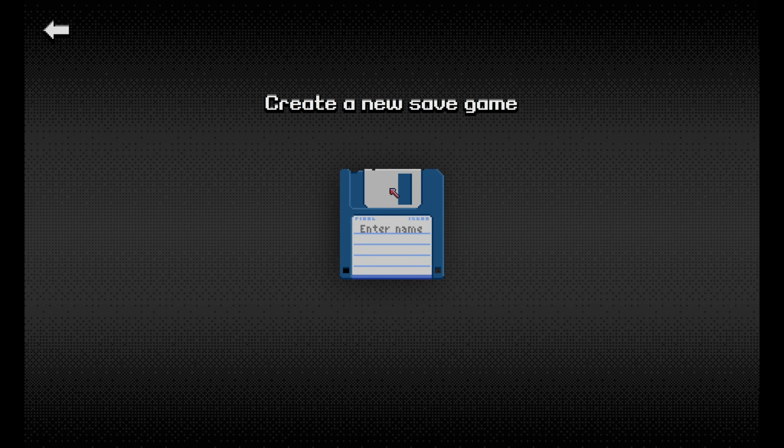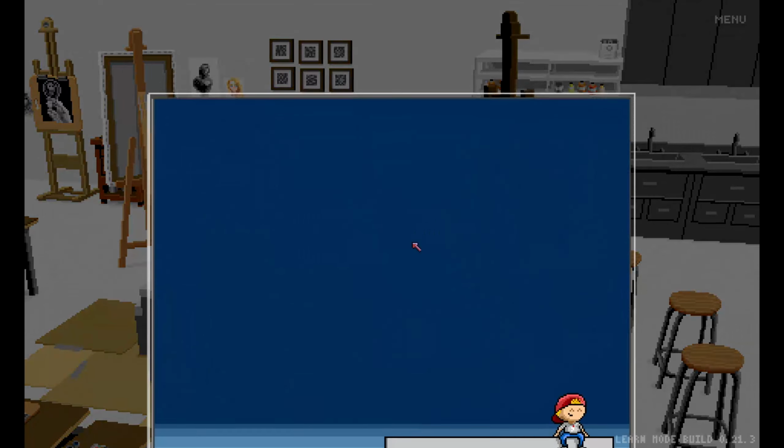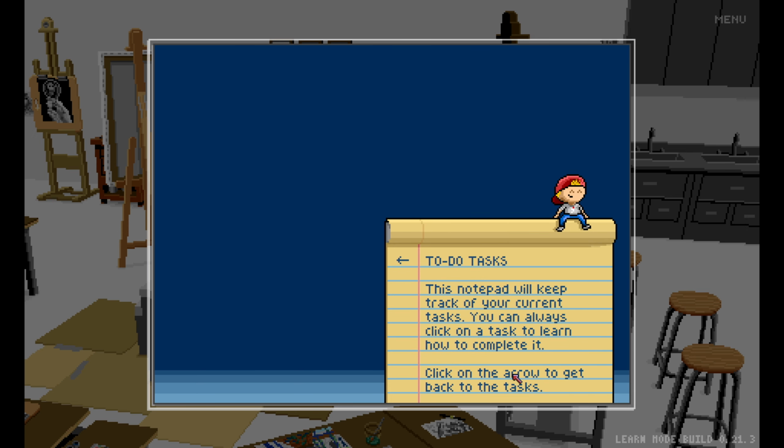Create a new save. I hope it does a good job. I want to become a pixel art creator. Maybe I can put some in my thumbnails. Okay, Zahait save. Your game will be automatically saving to this disc. To do, click here to read task instructions. This notepad will keep track of your current tasks. You can always click on tasks to learn how to complete it. Click on the arrow to get back to the task.